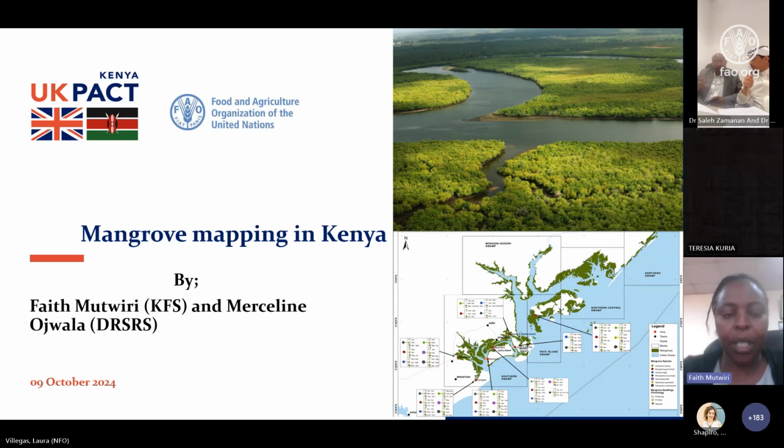This is the work that we have done as the government of Kenya through a multi-stakeholder process with many government institutions and also the private sector and other international organizations like FAO, with support from UK Pact. On your right, you see the work on mangroves, and we've also tried to do a mapping with the in-country data on where our species are. We have 9 species in the country and so forth. Next, please.